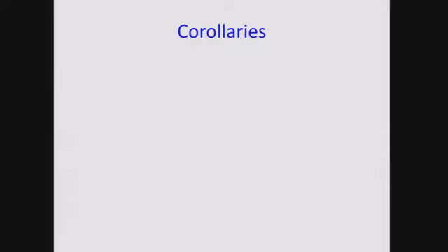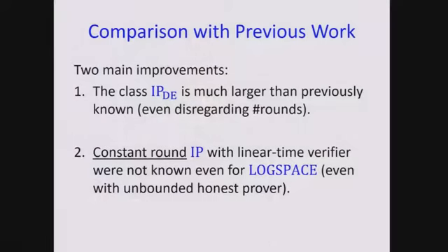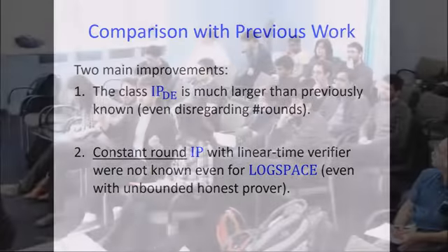Okay. So before telling you about the proof, which is coming up, I just wanted to mention a few things. You can think about GKR, where you have a version in which the number of rounds or the complexity grows with the space rather than the depth. This is something we didn't know. How does this compare? It's sort of incomparable. In GKR, the complexity grows with the depth. You could hope to have a version of GKR where it grows with the space rather than the depth. We know that some dependence on either one is inherent.